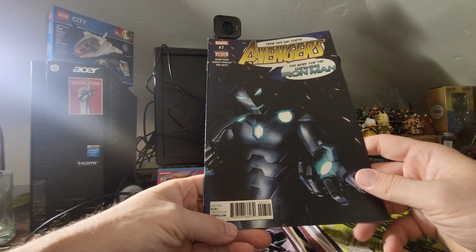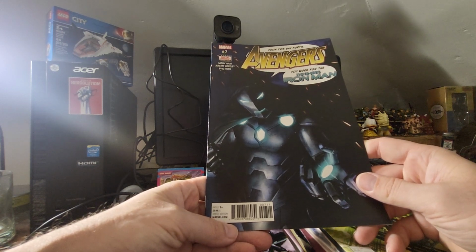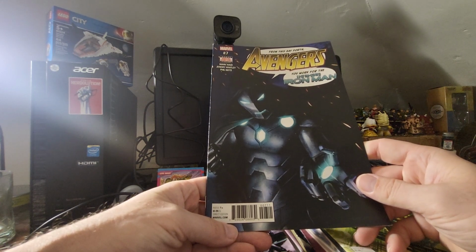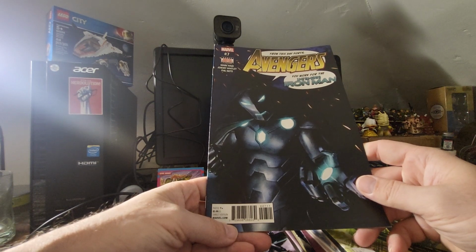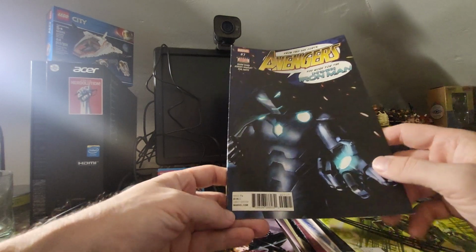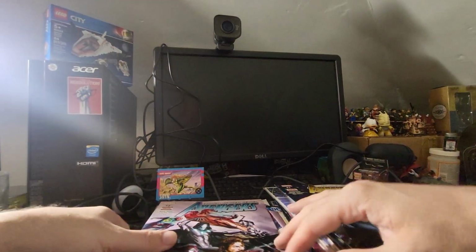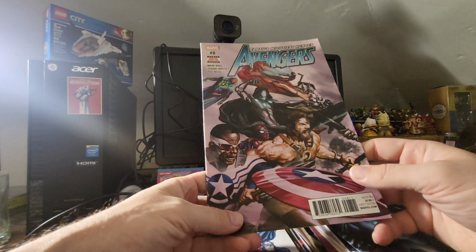And then we got From This Day Forth, Avengers, you work for the infamous Iron Man. Now, I actually kind of got this because not too long ago there was a Marvel Legends infamous Iron Man. Like, it's like a Doctor Doom Iron Man. And I didn't know anything about the version of the character. And I'm kind of curious to read this if it enlightens me what's going on there. That figure, by the way, if you blinked, you missed it. Like, I thought he was going to start popping up, but I only saw him like once.